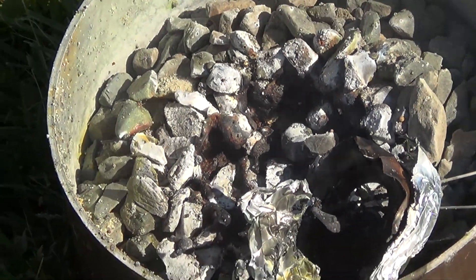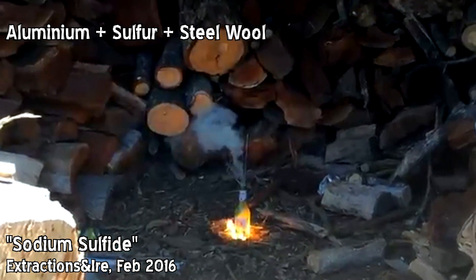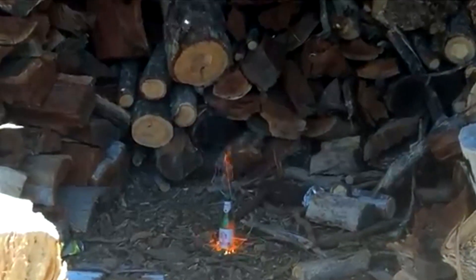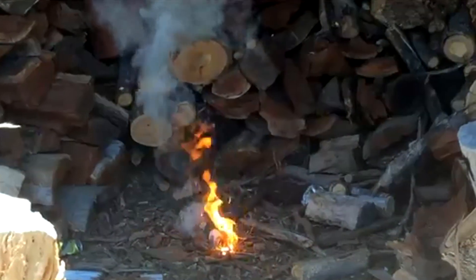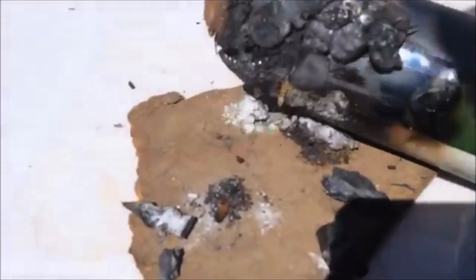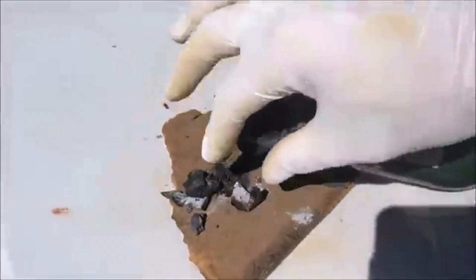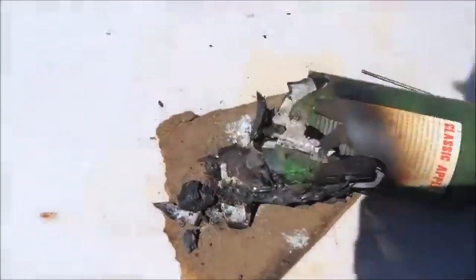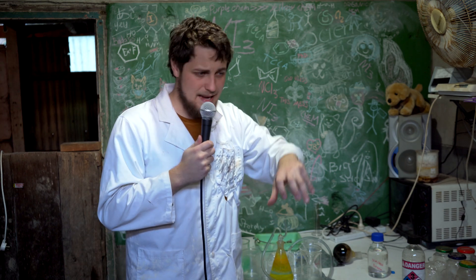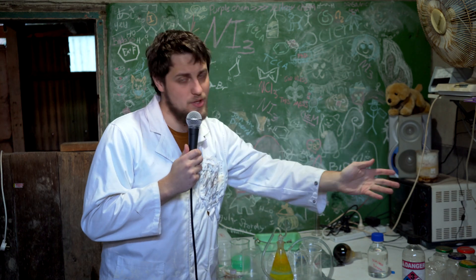But if you try to slow that reaction down — here I'm using some steel wool in with the reaction to try and slow it down — then it doesn't really go to completion very well. And even if you do it perfectly you're going to get these awkward chunks of sulfide that you have to store somewhere, and they always generate hydrogen sulfide on contact with the air and get worse over time. So every time I've needed hydrogen sulfide I've had to remake the aluminium or iron sulfide again, because even if I try to store it really well the aluminium sulfide just degrades over time and is no good the next time I go to use it.